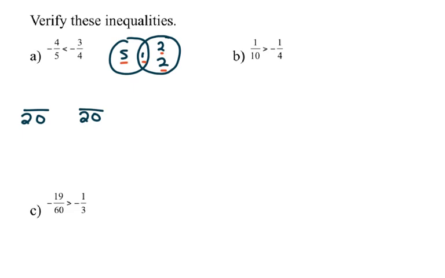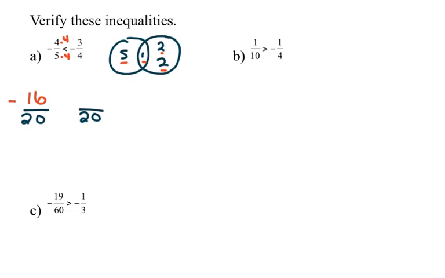In order to get the least common denominator of 20, I used the Venn diagram. And so now I'm going to multiply this denominator, 5 times 4, to get that 20. And that means I also need to multiply the numerator by 4 for the equivalent fraction of 16 over 20. Now I'm going to place the negative out front. Notice how I ignored that during the process of finding the common denominator. It's absolutely something you can do. I just kind of put it on at the end.